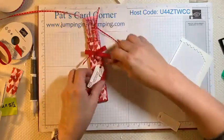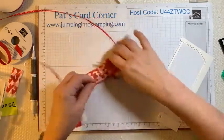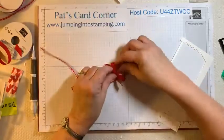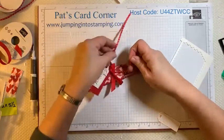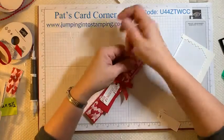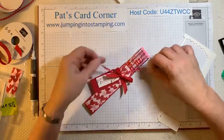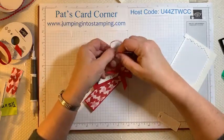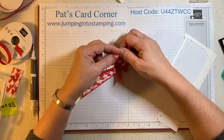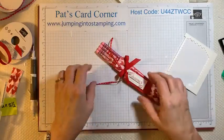Just put the wrong piece in first. Hold on. Let me get it here. I got it. Let me move that out of the way. And then you can just tie it on in a little knot underneath. So super easy if you want to do that. Okay, so that's one. You could do it just real simple like that.